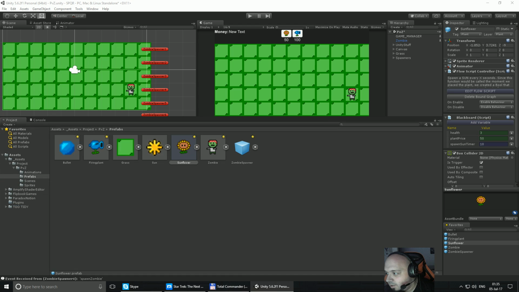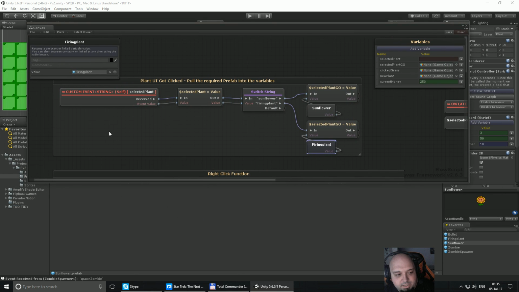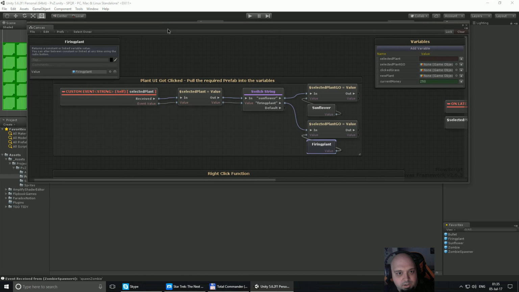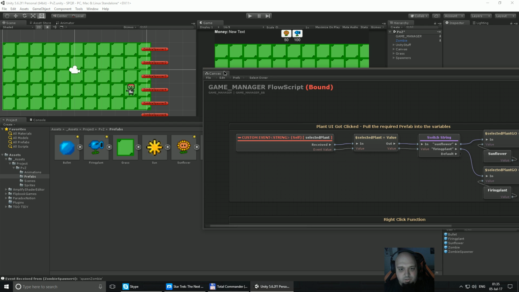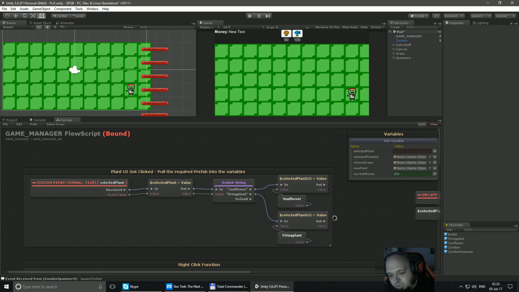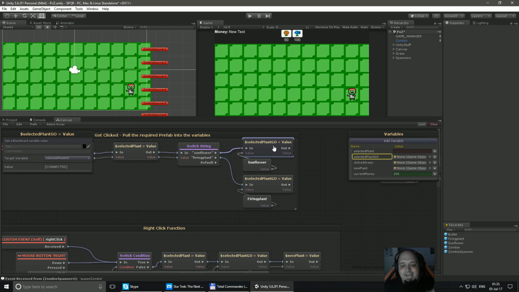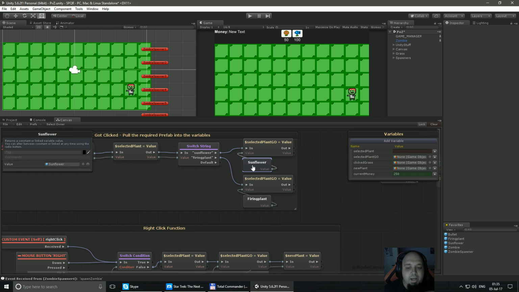Let me actually, okay, you can see it. If I go here, if I drag and drop the sunflower here, it becomes this. It's a reference to the prefab itself. So basically, this is what I did. I told them to make this variable to be this prefab value. And we have this in memory, and later when we want to instantiate, which means to finally build the plant, we know exactly what to build, okay?